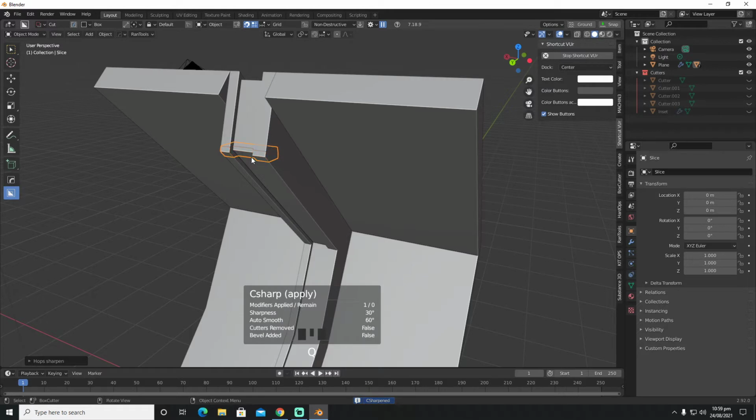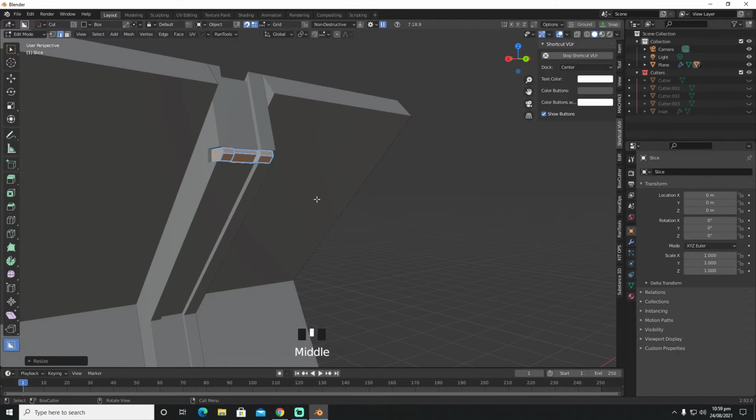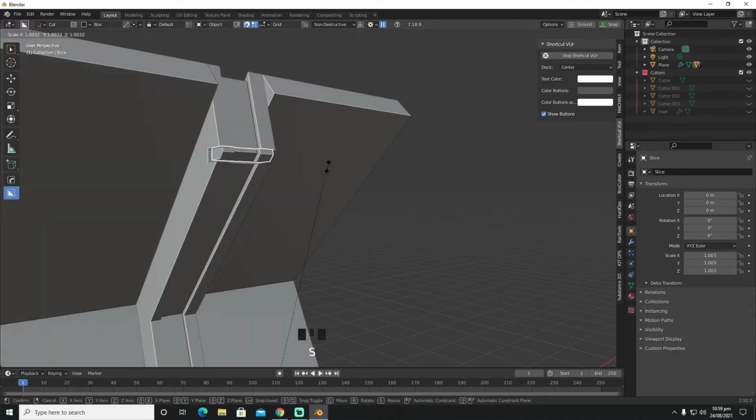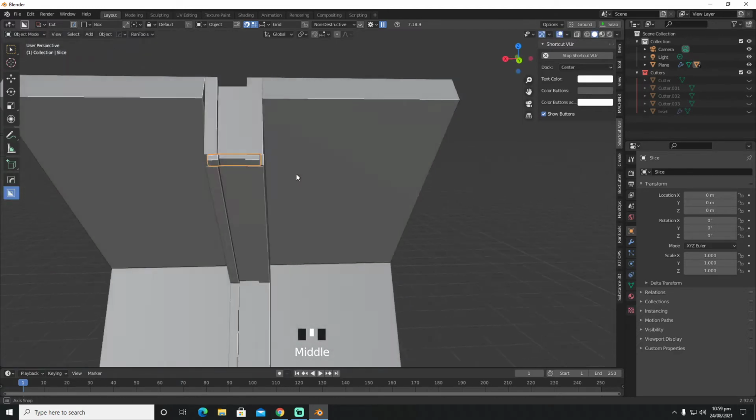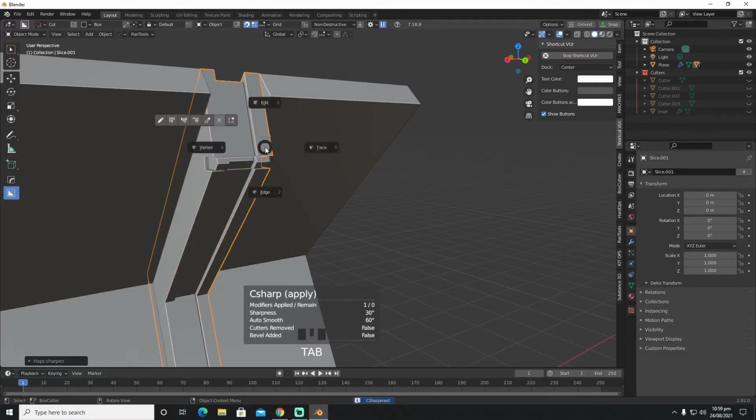And we're gonna sharpen this, I'm gonna go into edit, and we're gonna scale it down to right about here. Alright, we are going to sharpen this.